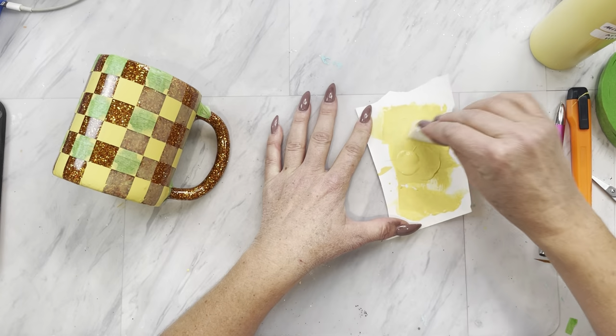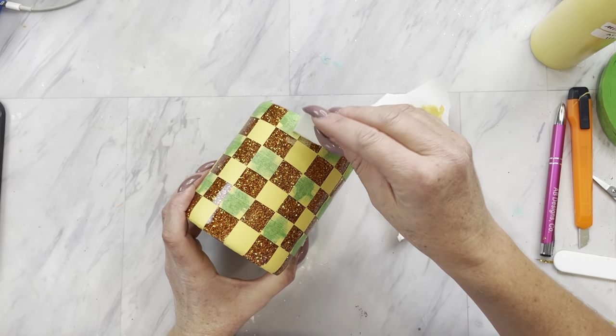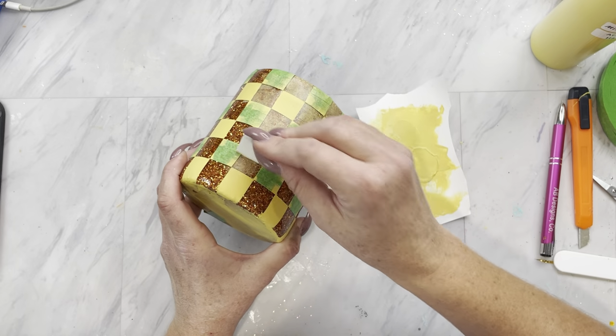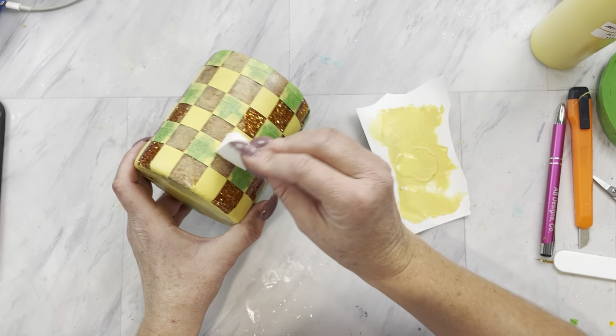Now you should have this checkerboard looking tumbler with some of your tape still on, and you can take your makeup sponge, dab some of that excess off, and then just go right over the top, making this a lot quicker than we did previously.